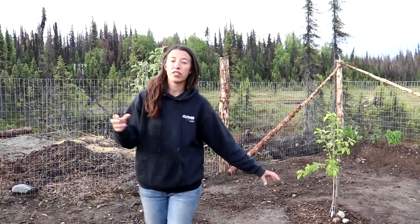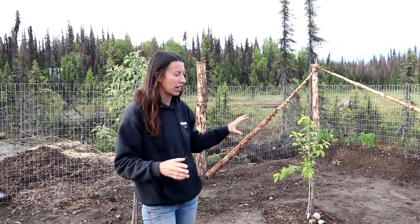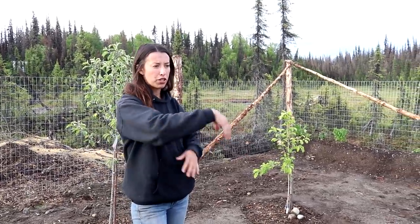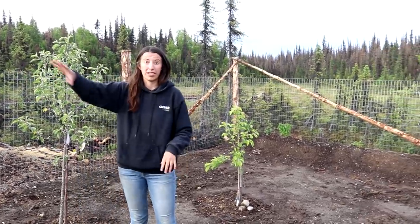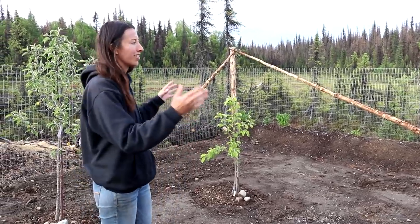So we tried to space our trees as far apart as we could. They're semi-dwarf, so they're not going to get that big. I think the closest any of them are is about 6 or 7 feet. But we do have larger perimeters for some of them, like this one, including the fence line too. So we can manage them by pruning them, but for the most part, they really shouldn't get that big.